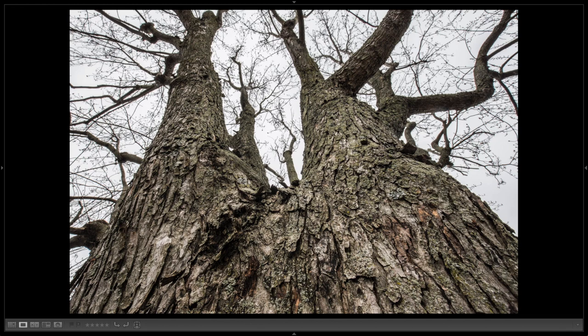Or how about getting up really close — 16 millimeter lens at f16. What I've done here is exposed for the bark because I really wanted it to be clear. I wanted you to feel the texture; you actually just want to reach out and touch that bark. By getting up close you really feel the weight of the tree coming at you — almost like it's pushing out at you and falling on top of you. You start to see the enormity of how massive the tree is.